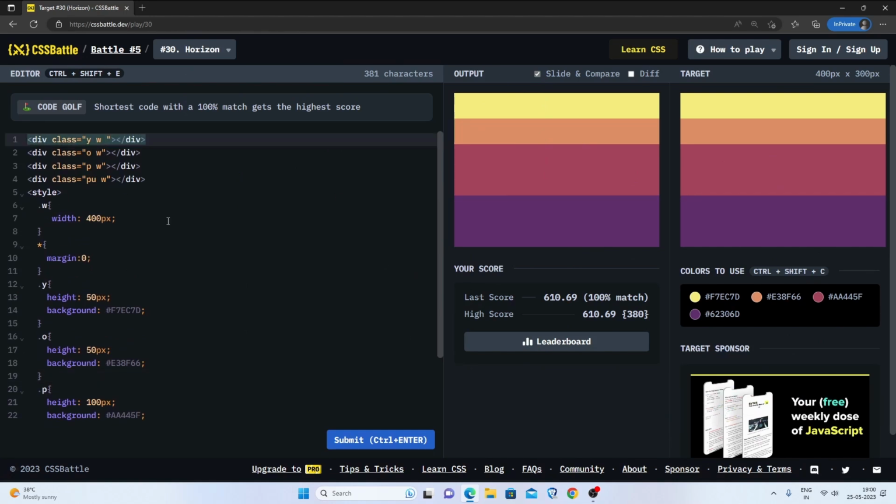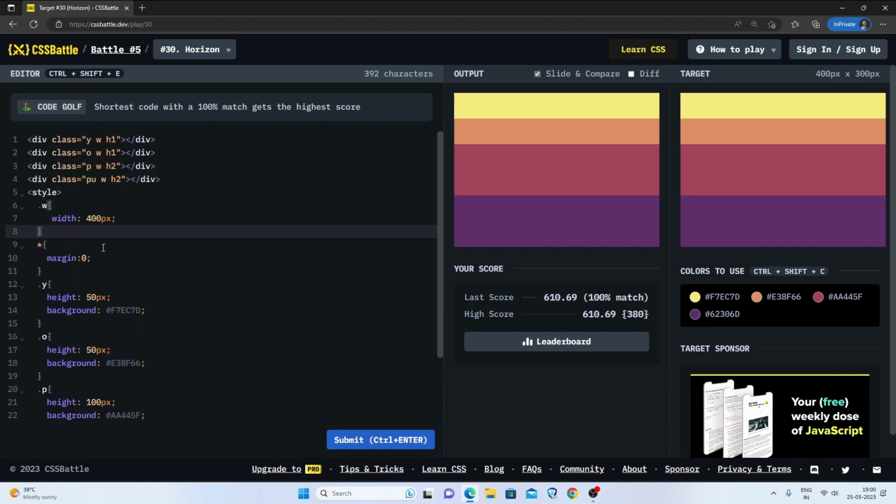We can just write here H1, and here also we'll do H1, and in this one we can do H2. Similarly, in the one below we'll do H2, right?